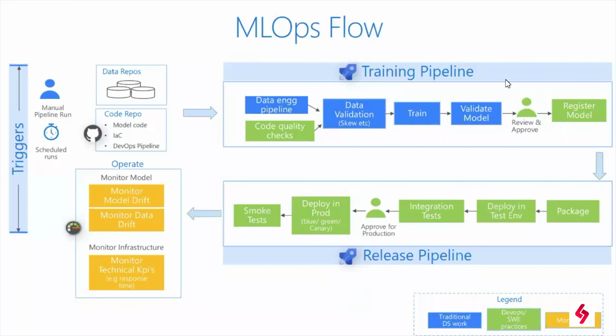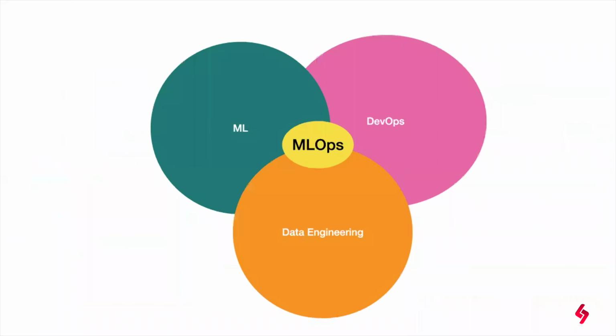So just look at the terminology: training pipeline, release pipeline. I'm going to talk about these pipelines after we're done with some understanding about the algorithms. This is not the time to discuss machine learning and operations in depth, but I'm just giving the overview of what we are actually going to do in this entire session. First, we'll try to understand each and every concept, then we'll move on to building each and every model with real-time experience. This is the flow which we are going to follow.